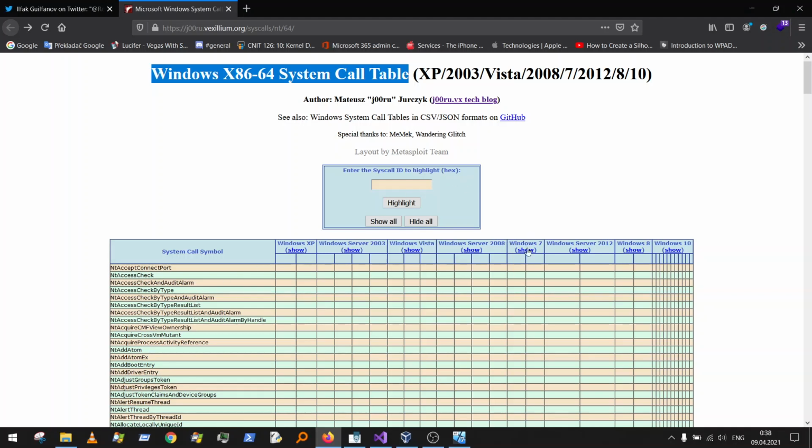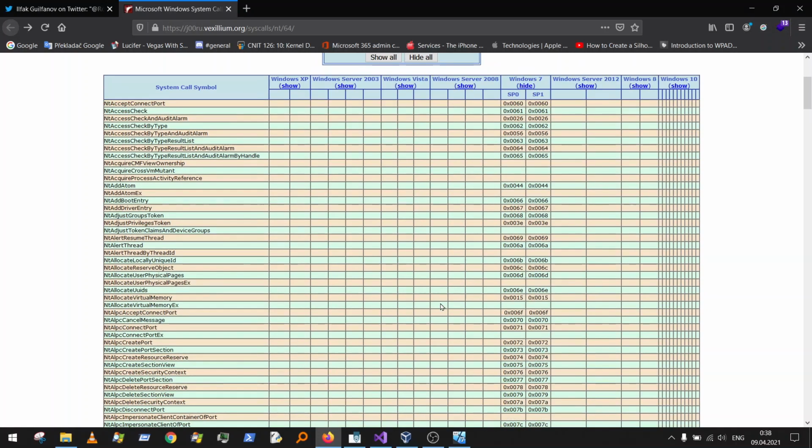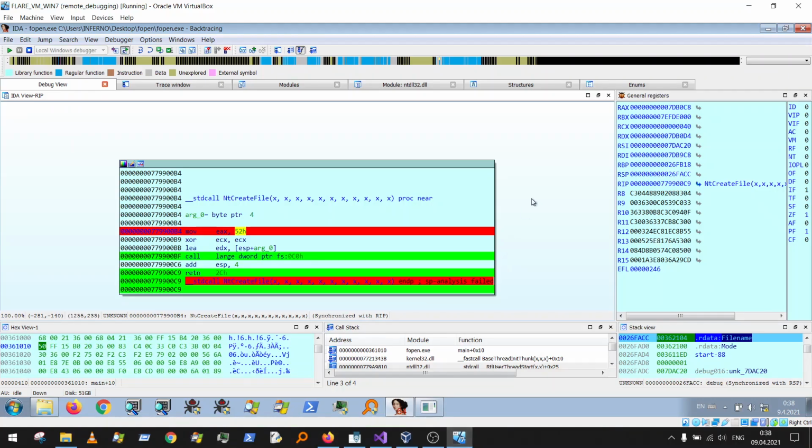So we are on Windows 7, and what is important here is one thing I didn't mention. We are debugging a 32-bit executable, but we are debugging it on a 64-bit processor and a 64-bit operating system. So basically, what does it mean? It means that the 32-bit process is somehow emulated to be runnable on a 64-bit processor, and it ends with the syscall calling the kernel executive subsystem.